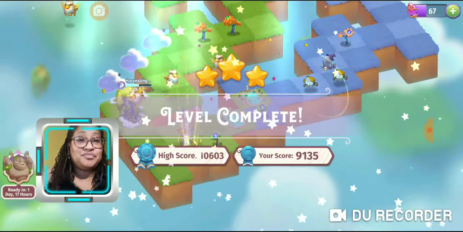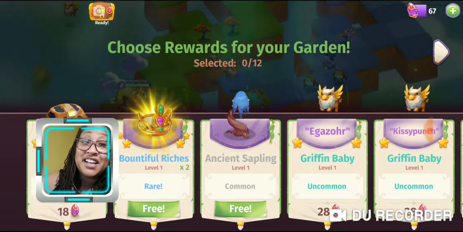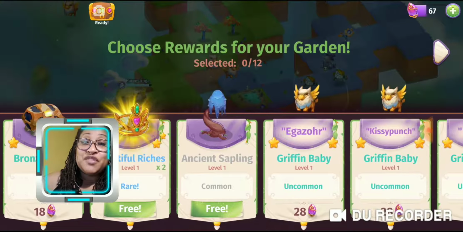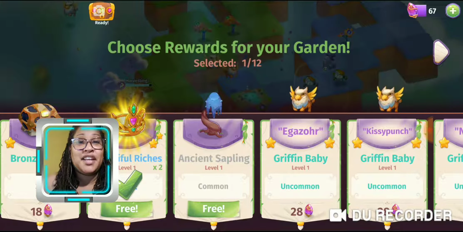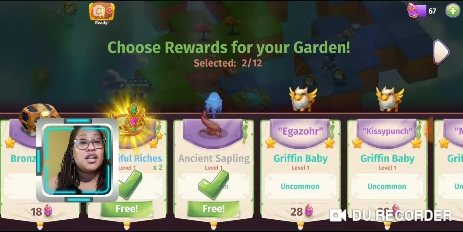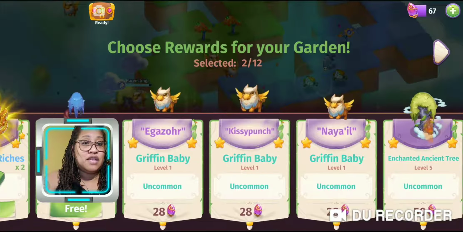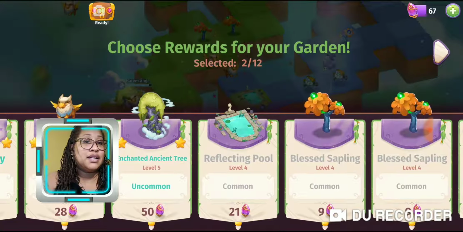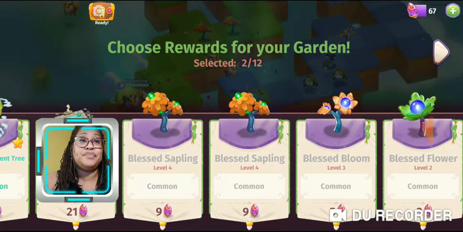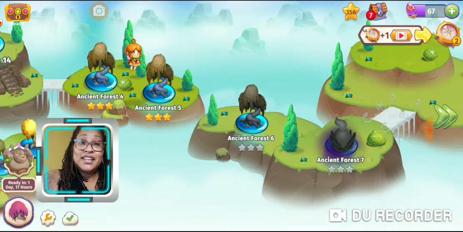All right, not the highest score for this level this time, but I'll take my bountiful riches once again, times 2, boop, and an ancient sapling. Now, let's take a look and see what other things are hanging out. Ooh, a griffin baby, they're all level 1, they're all ancient tree level 5, got that, reflecting pool, got them, got that. Don't need any of it, so I'm not going to buy it. Ta-da!